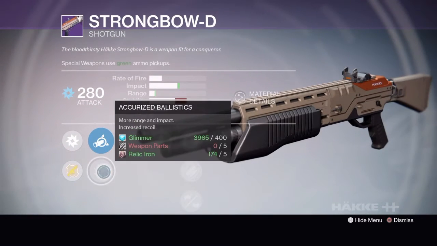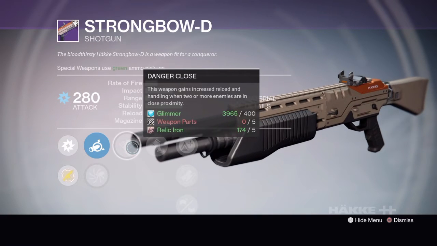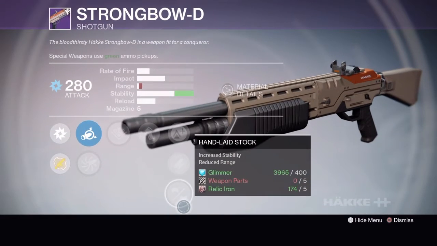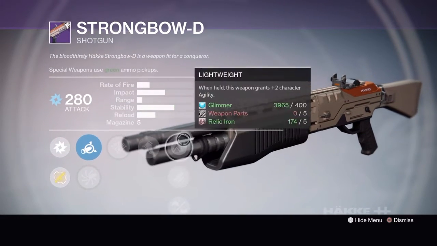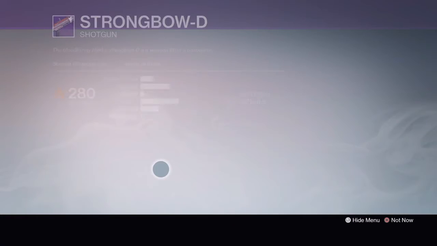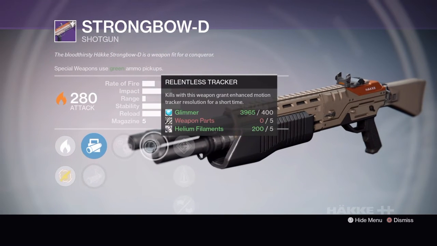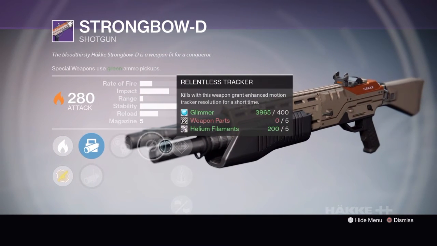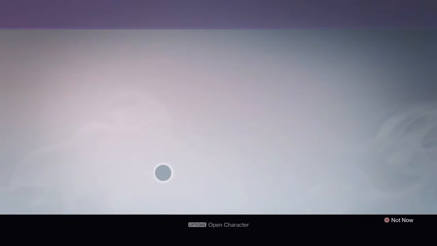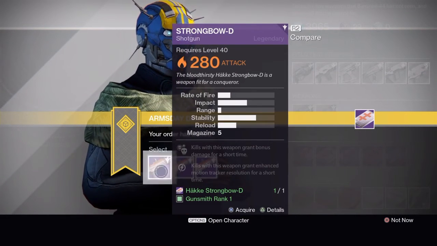I mean, tier 2, you can use accurized, get a little bit more range and impact. Danger close, and the battle runner is bad, but this last tree is just nothing good out of it. Stability isn't a huge deal on a not that fast firing rate of a shotgun. I would probably say go tier 1 if you need to get something. Linear compensator, crowd control, relentless tracker isn't a big deal. But then you can go flared magwell to up the reload. But yeah, definitely my first choice on this would be to hang on to it until next week.